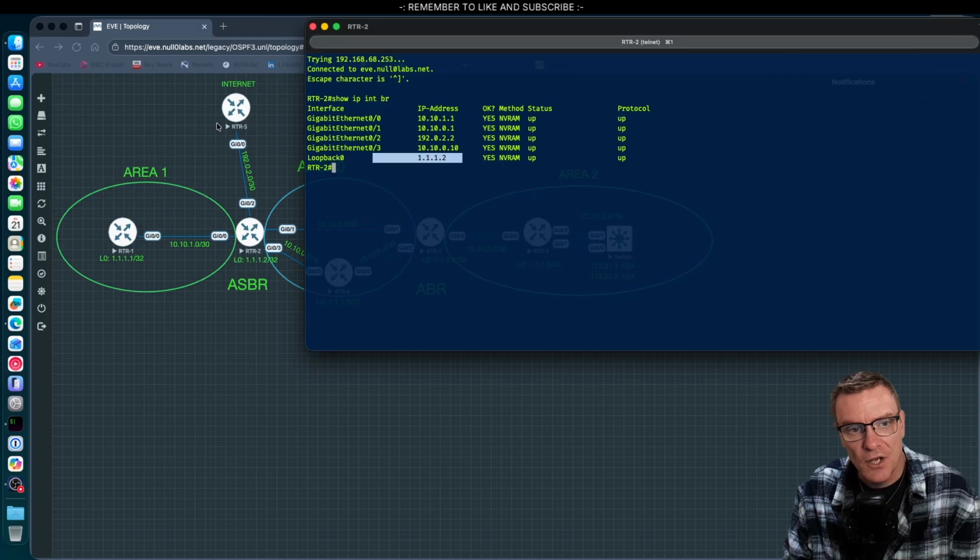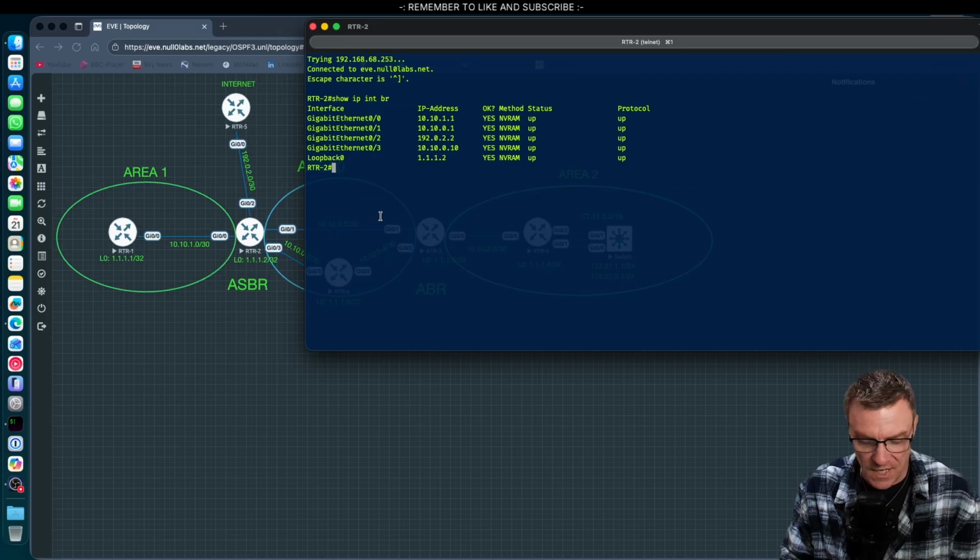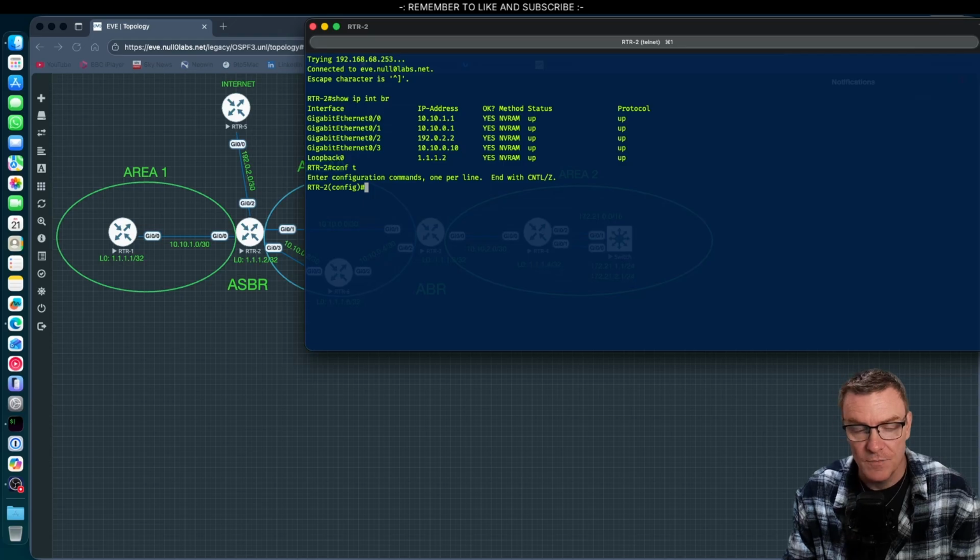So let's start with the simplest one. Let's get our external gateway done. We know that that's not participating in our OSPF process, so that's just going to be a default route. We're going to do an ip route, our default, and we are going to route it to 192.0.2.1.